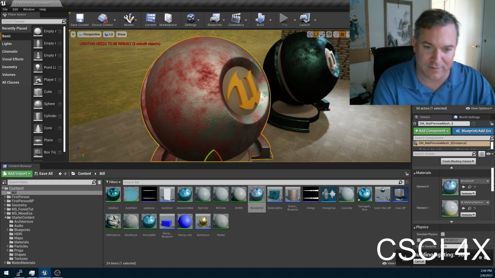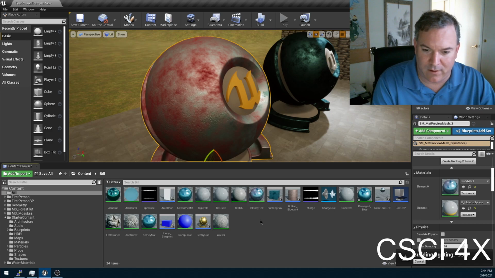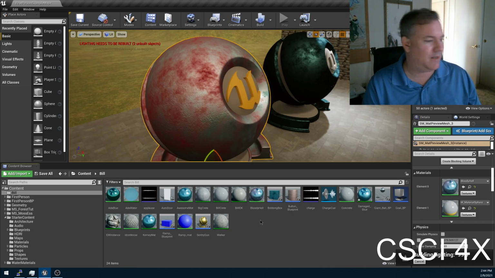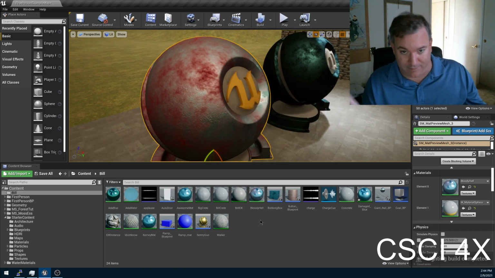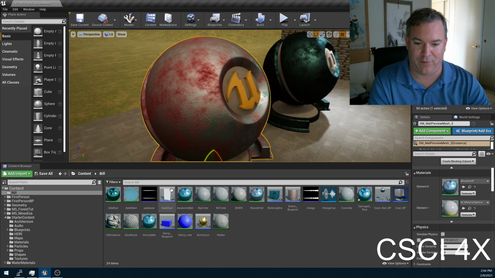Or maybe that's rust, I don't know. All of these are actually the same material behind the scenes. And because it's dynamic, you can actually have it get blood sprayed on it in real time if you want.